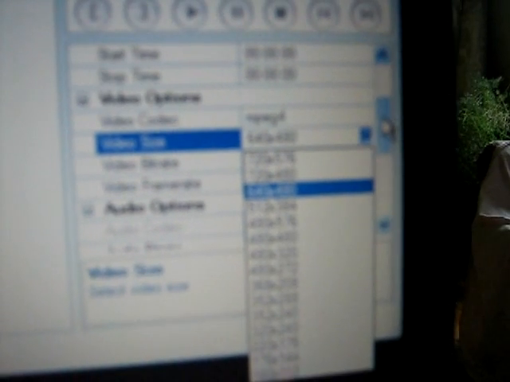So I go to customized MPEG-4, which is all the way on the bottom right here. It gives you a whole bunch of stuff, like output duration, video options. This is what you need to look at. You could use three codecs that are all MPEG-4, but what you want is MPEG-4. You don't want X264, nor do you want XVID. Video size, like I said, 640 by 480, or if your video is larger than that, you could go for a larger resolution. You'll still end up with high quality. Just don't go below 640 by 480.